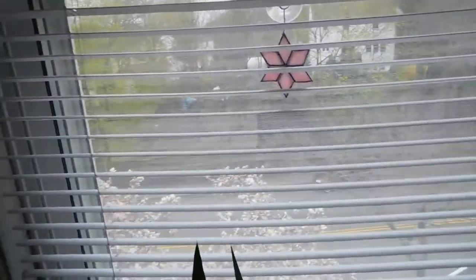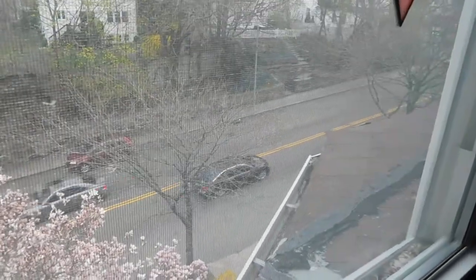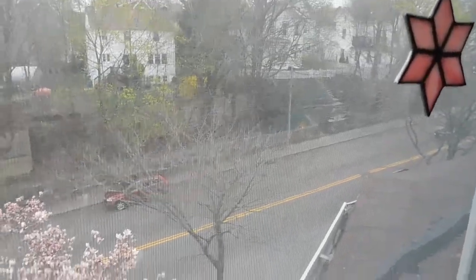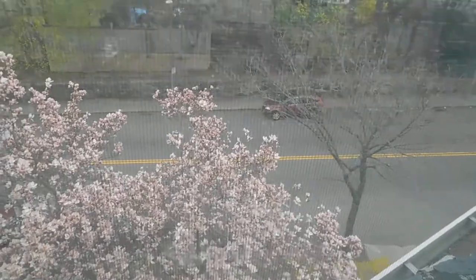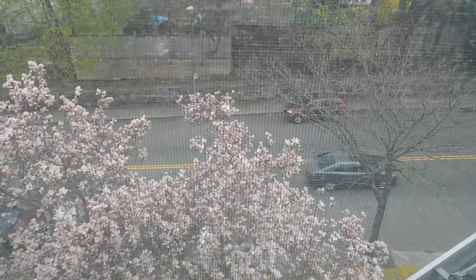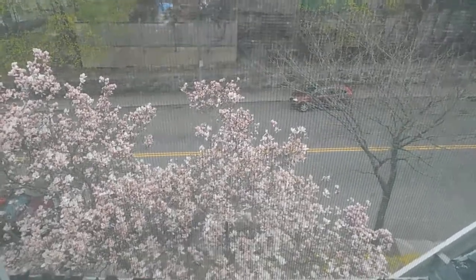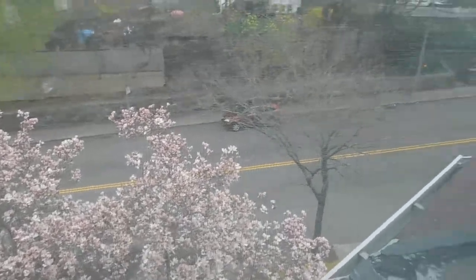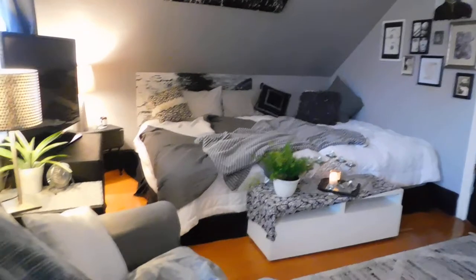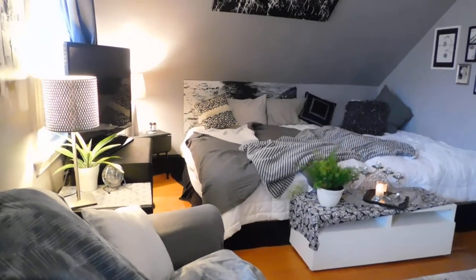We have the window here, and what's great is you can look outside and see the city. And then you can see our beautiful gorgeous magnolia — or dogwood tree, I always get confused which one it is — but it just bloomed on March 30th and it's stunning. If we look at the room from this view, it's great.